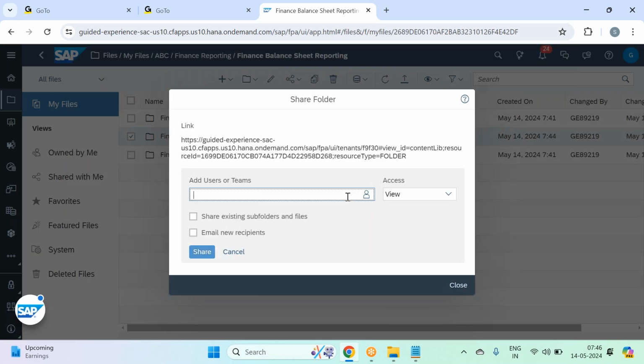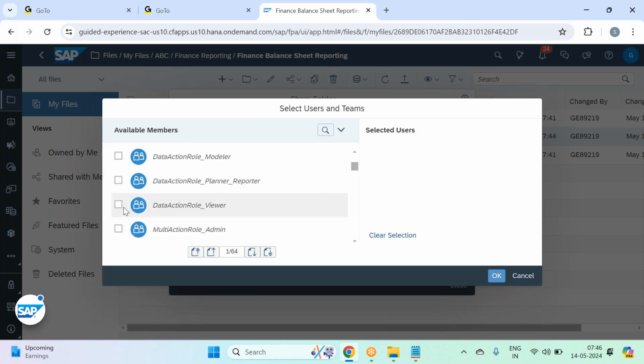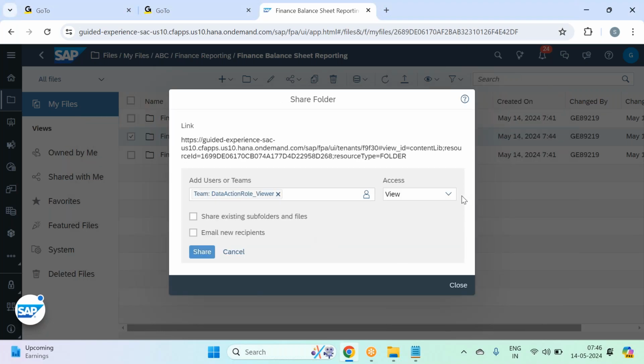So I'll go share. Can you put your GIDs here, guys? Please share your GIDs. I'll try sharing so that you understand this. You can directly share with users or you can share with teams also. For suppose I have a team, okay. So this is my planning team, planners team. So I'll just share it with my planners team. Okay. So now these planners can directly access that folder and all the objects in the folder.